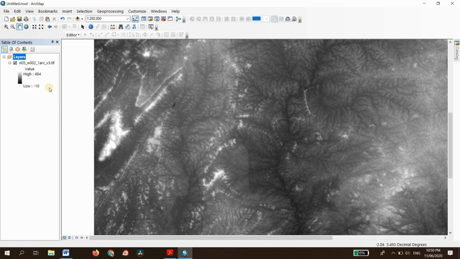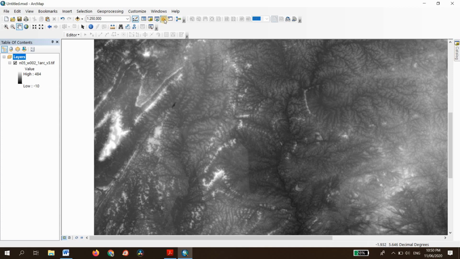We want to create a TIN, triangulated irregular network, and also we want to create slopes to see how our area looks in terms of slopes, how steep the areas are and how low the other areas are.